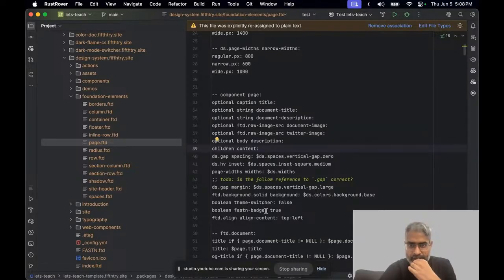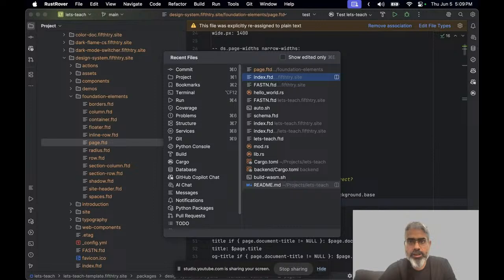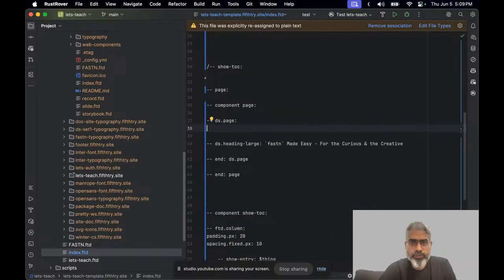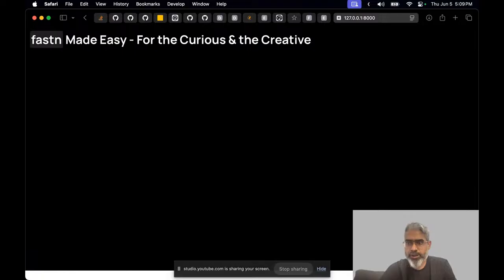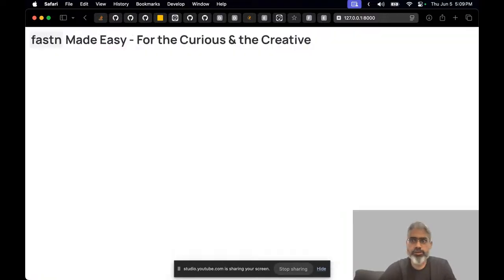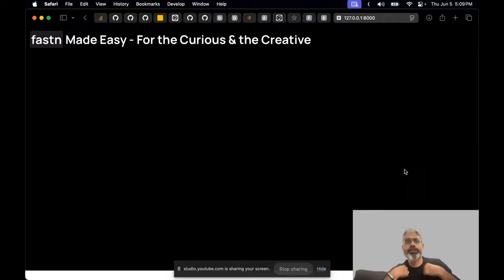Fastn badge is true, theme switcher is false. So let's put the theme switcher as true as well. Now you will see this icon, and our page now has a dark light mode switcher, etc. Cool.